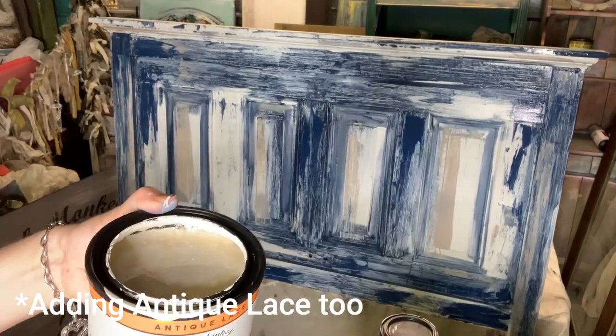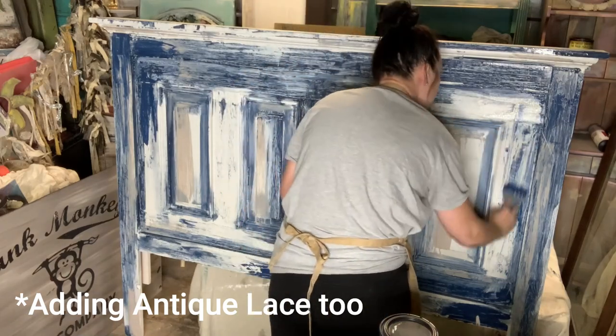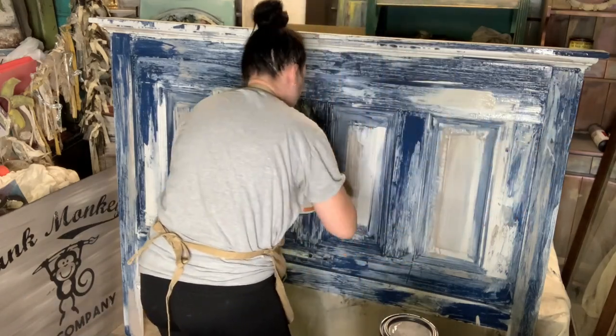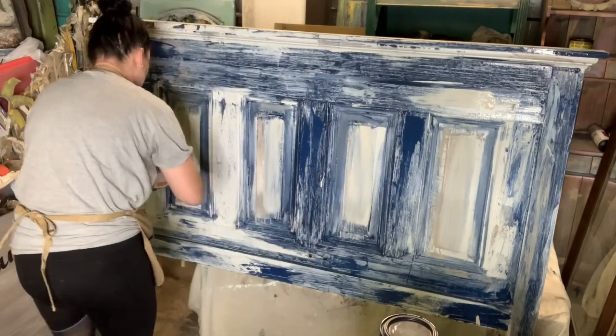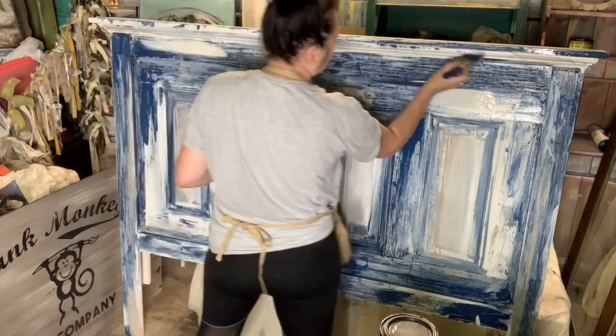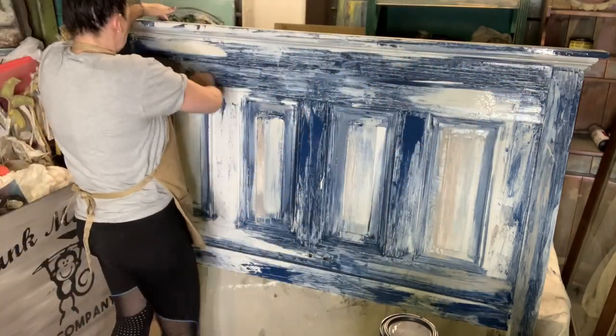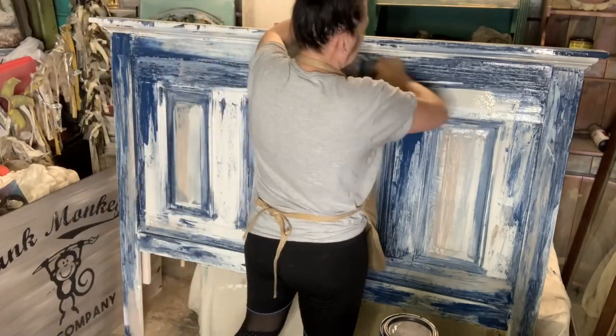You're also seeing me take some Liberty Blue. It's another blue color, and I think I'm going to add some of this in as well. So we have the Midnight Blue, we have the Liberty Blue, and I know I'm going to be finishing off with a navy. So I wanted to lay some blues down that will be part of that color family, but also create some highlights and lowlights and play into the blues.